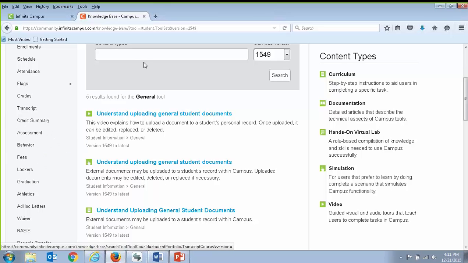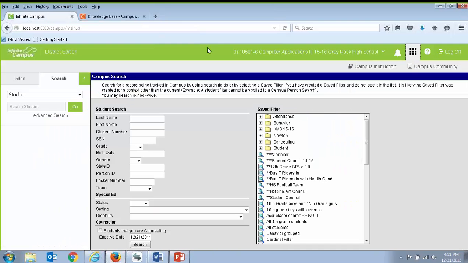And all of this information is available at any time, simply by going to the App Switcher and selecting Campus Community, clicking on the question mark in the banner portion of the screen when a specific module is selected, or by using a keyword search in the Help tab in Infinite Campus.